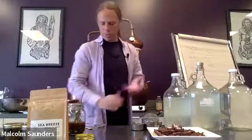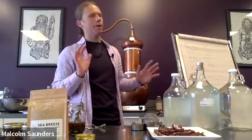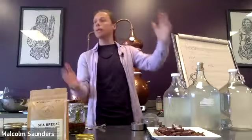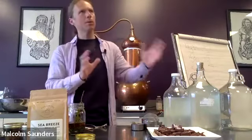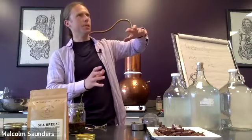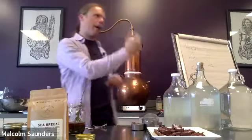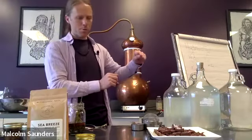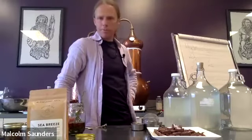Could you use a water distiller to make hydrosols? That's a good question. I'm not sure. I think you could. A friend of mine almost gave me one, but I just didn't need another gadget. He had one of these stainless steel countertop water distillers, because that's what he drank, distilled water. And I remember looking at it, and I think in the chamber where you put in the water to distill, you could put a bunch of herbs. So it would be like a hydro distillation. That chamber is very small, and then you have to keep filling it up. So I think it would work, but yeah, it would be different.